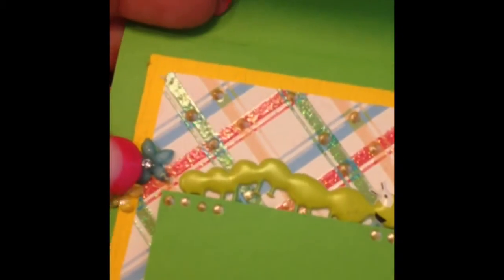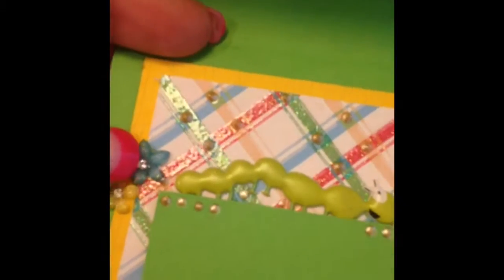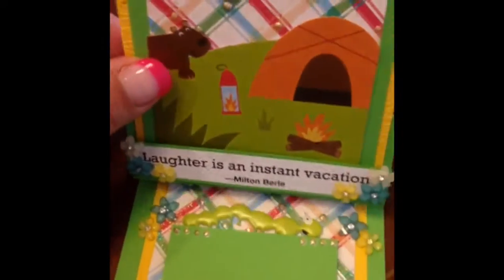The paper has some semi-gloss to it with a little glitter in it, so I just put a little liquid pearl in around that. I did not put anything on the back, but this is going to be a cute card for somebody to give away. So there you go.